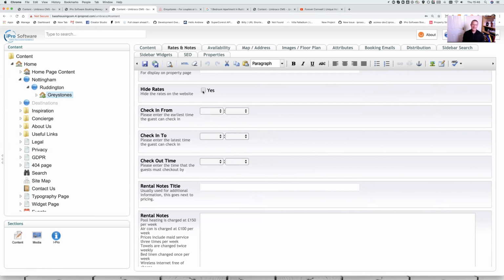I think it is outdated now. I can kind of understand why people like to keep it there for their loyal guests, etc., and people pre-planning. But to be fair, if you put your rates in 2 years in advance, which again is another one of my recommendations, you should have rates in easily 2 years in advance now. People are always going to be able to find the dates, and people are sensible enough to know that if I go in August and I go in November, my prices are going to be different.